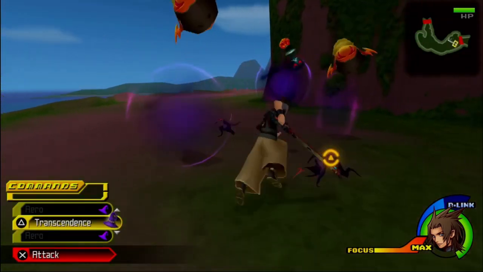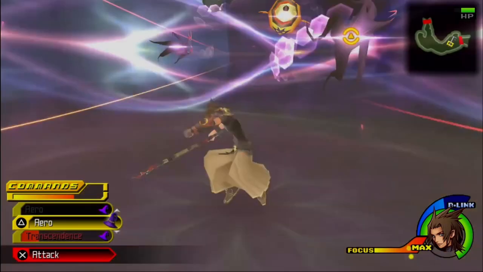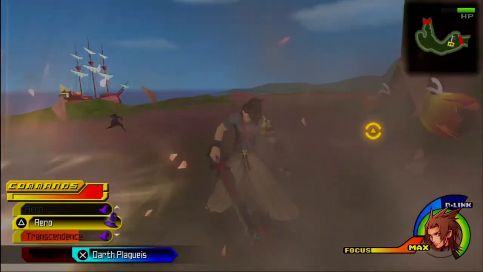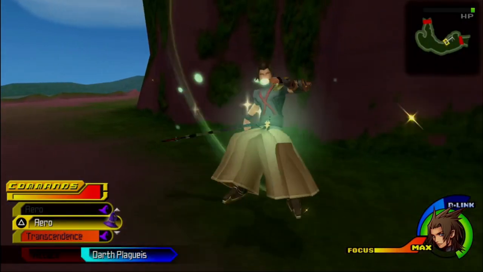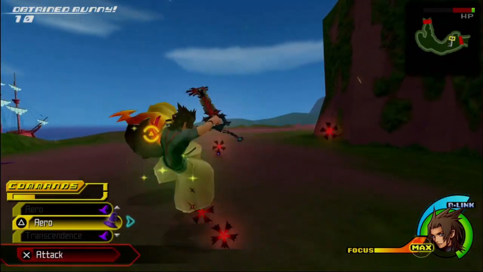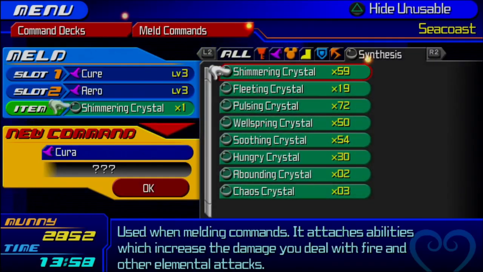Let's show off what Transcendence does. Wow. That was pretty cool looking. And it instantly let me use Darth Plagueis. That's awesome. All right, we got a bunch of stuff to make here.